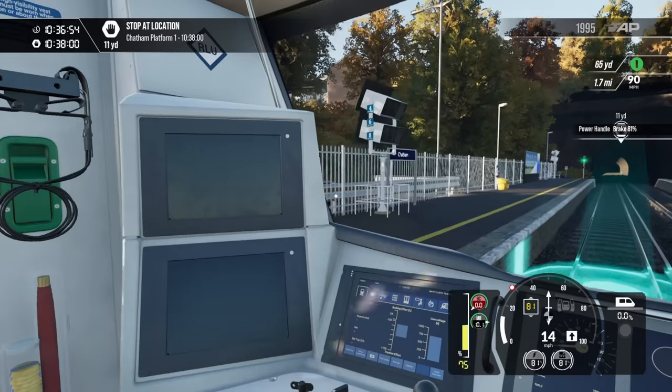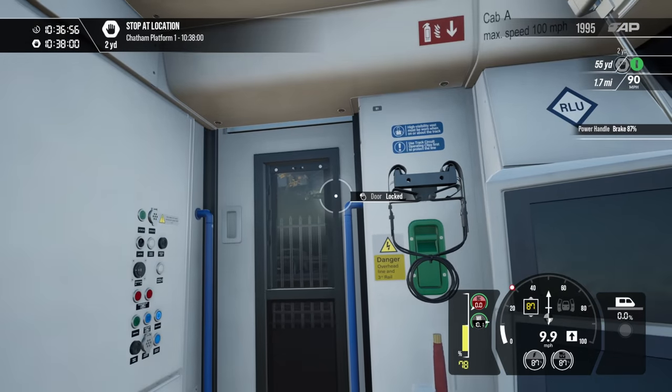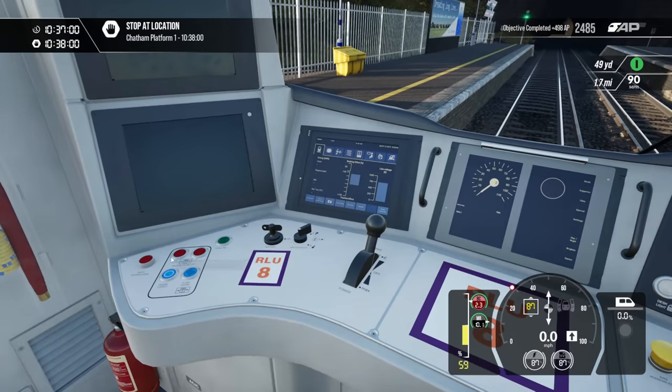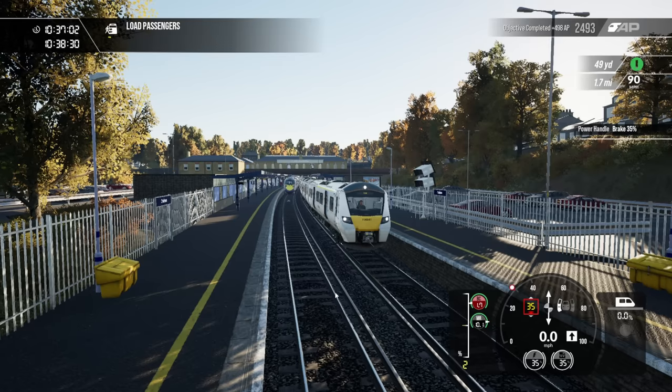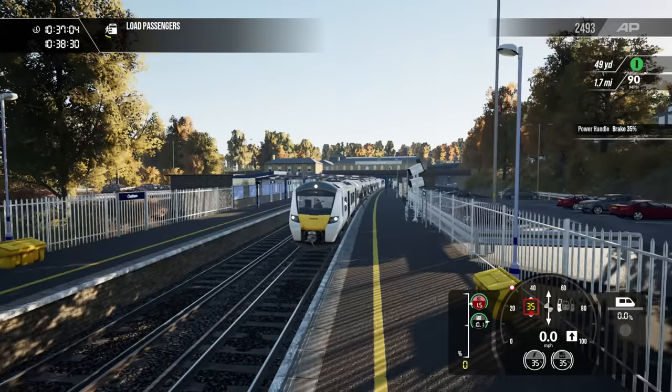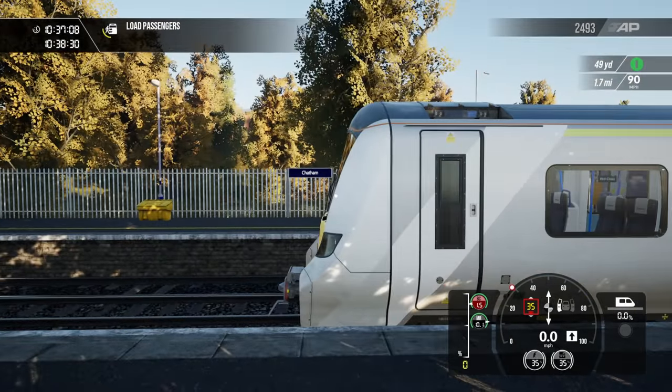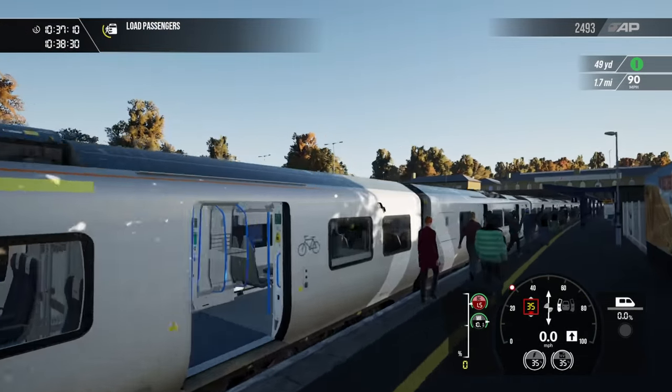And I don't suppose it really matters if we don't stop by the DOO cameras, but, you know, because we've got driver-only operated screens on the side. There we go, get that open. But yeah, I think it's a fairly decent-looking model.